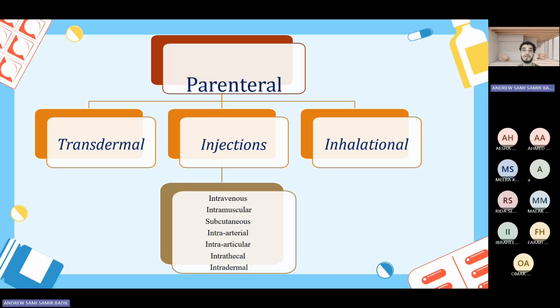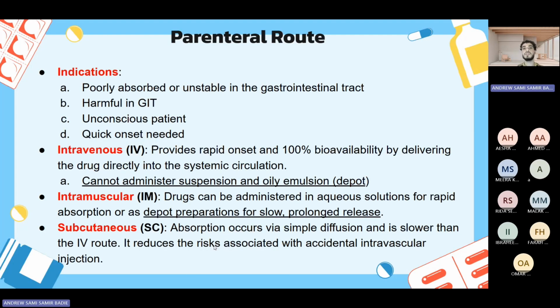This is a parenteral example. So when do we use the parenteral route? For example, if a drug is unstable in the GIT, so it becomes broken down by acids or alkaline in the intestine or acid in the stomach, or it's harmful in the GIT, or if a patient is unconscious, so we'd give them IV drugs, or we need a very quick onset. For example, if someone has anaphylactic shock, they usually give the epinephrine shot intramuscularly. We want a very quick onset of action, so we usually give it parenterally.